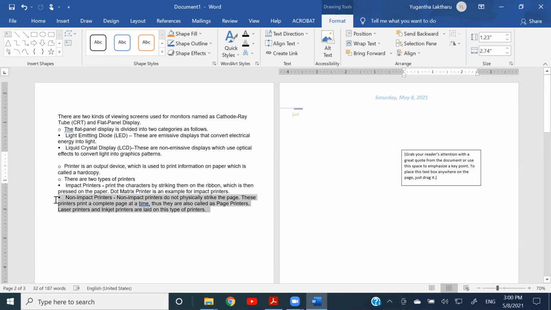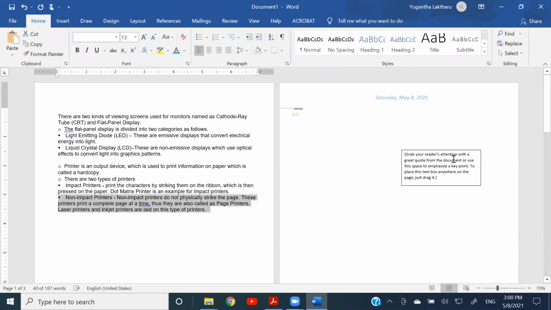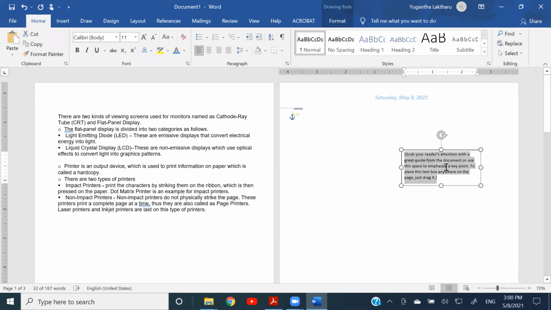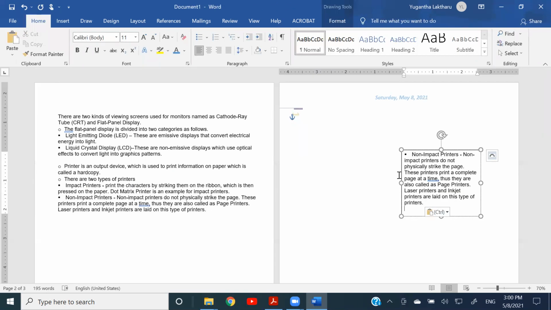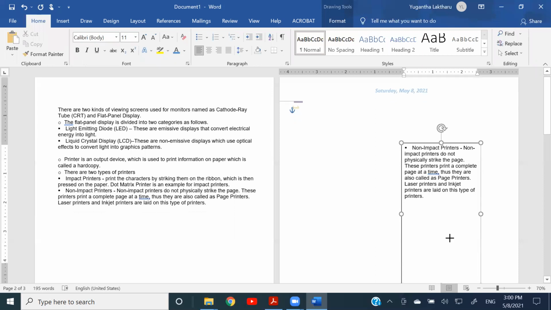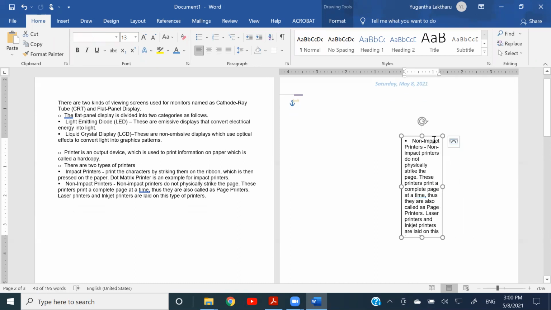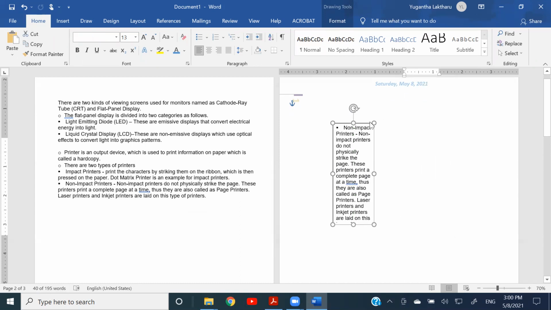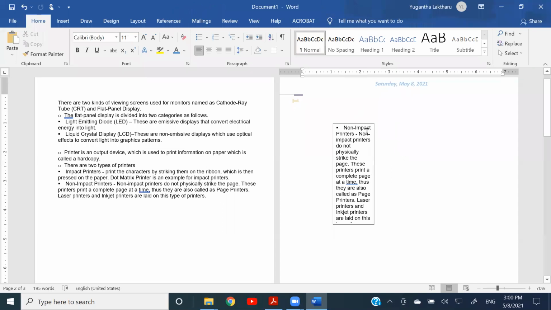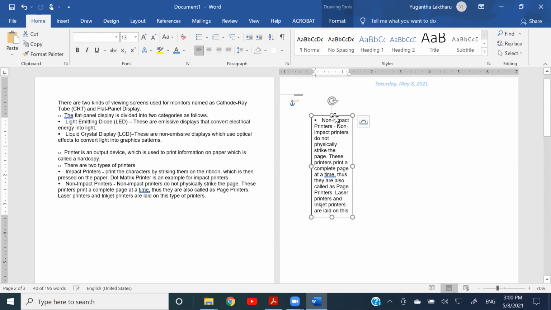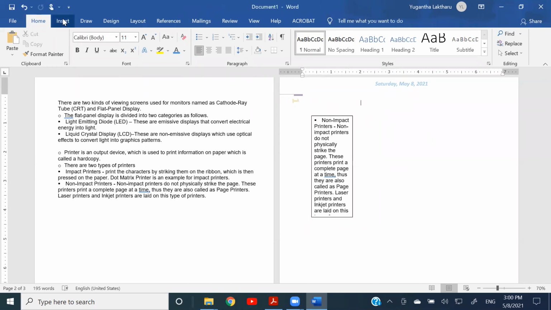So if I put some text into this text box, we will be able to move it, and we can resize it as per our requirement. Then we can move and place it. If you want to keep it in two parts like this, you can have another text box.